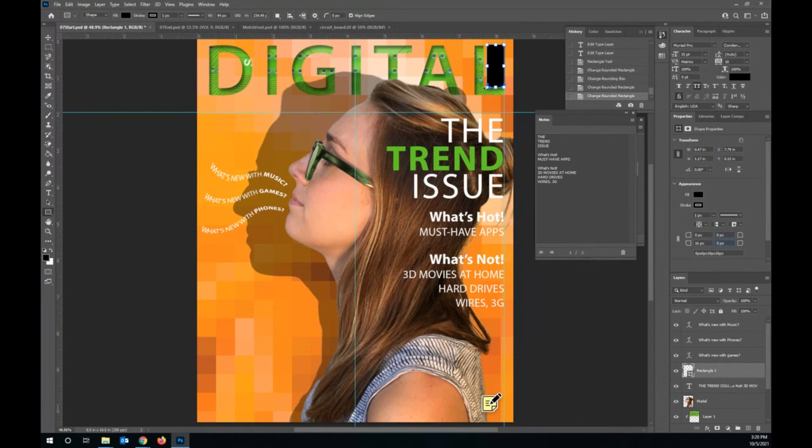So that now only this corner here will be rounded. With this bounding box selected, I'm going to drag this over a little bit so it's a little bit bigger with the L. And I'm going to take it up just a hair.